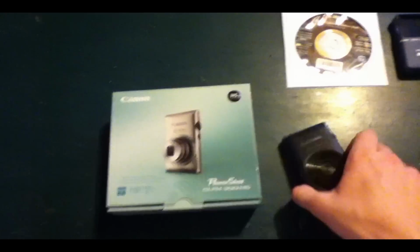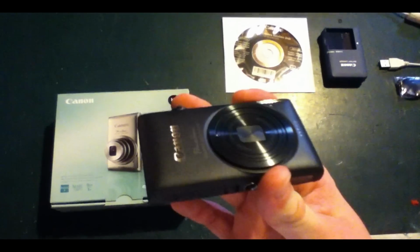But the reason I'm really excited about this camera is that it actually shoots 1080p full HD video. For your information, first off, this camera has 12.1 megapixels, and it does shoot 1080p video, as I said before.